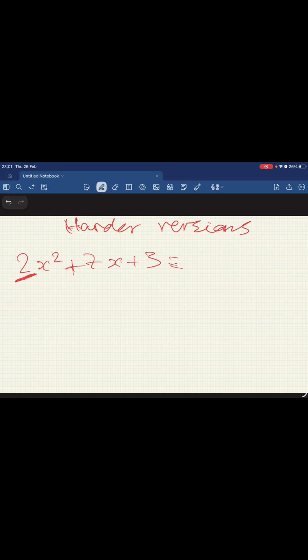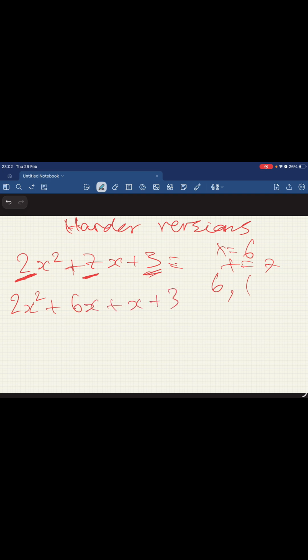So first of all, you've got the 2 here, 3 here, multiply them together. You get 6. Then you've got this here, so these numbers need to add to make that. So what you need to do now is find the two numbers, obviously, so 6 and 1 in this case. And now put them in here. So 6, put in 6x. 1, put that in here, x plus 3.